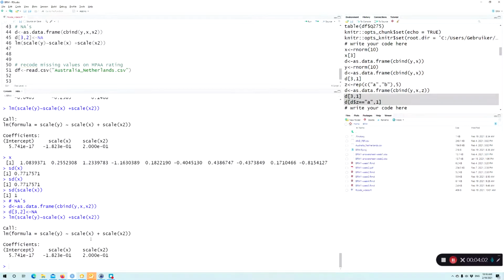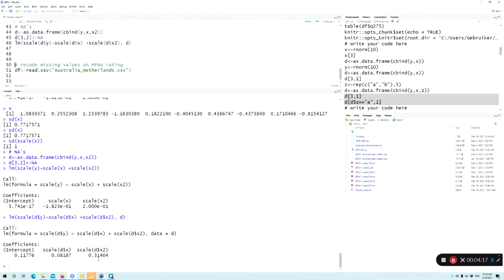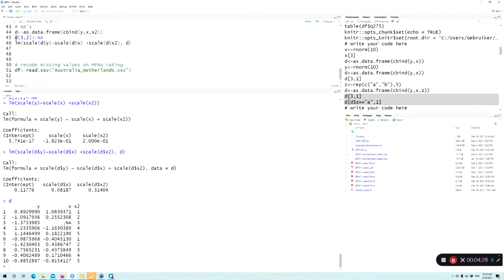You're going to see that they are somewhat different, or actually they're not, because I didn't say that they are from D. So let me just say that they are from D, because now it took the reserved objects. Yeah, so as you can see now I have different coefficients. So how come? Because one case is deleted, the one with the NA. Yeah, so as you can see here now, the third case of x is actually a missing value. Now this line of code is completely deleted from my data frame.